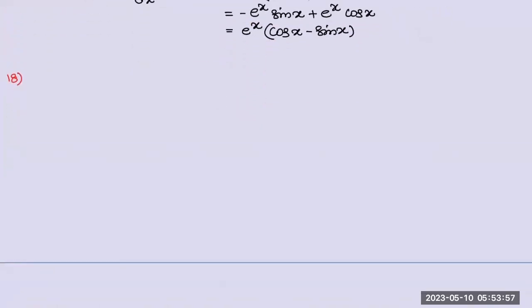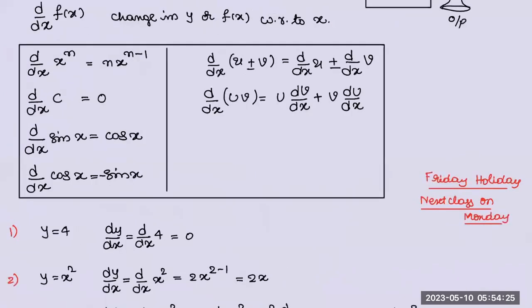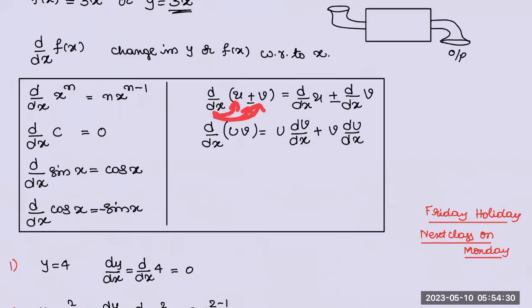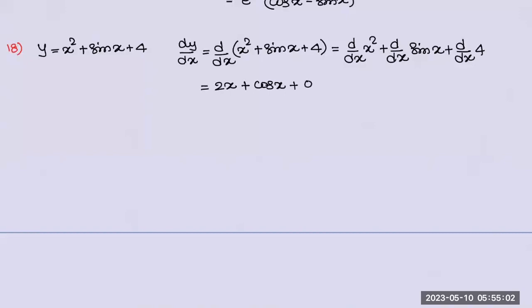18. Now we have a plus based function, x square plus sin x plus 4. Now dy by dx is equal to d by dx of, again I'm writing in detail, see. In case of addition, what to do? Very simple, like distributive. Distribute this to u, distribute this to v, over. Sir, here 3 are there. Distribute to all 3. Check it. d by dx of x square plus d by dx of sin x plus d by dx of 4. That is equal to d by dx of x square is 2x plus sin x is what? Cos x, differentiation of sin x, plus differentiation of 4 is 0. This is the answer. Over.